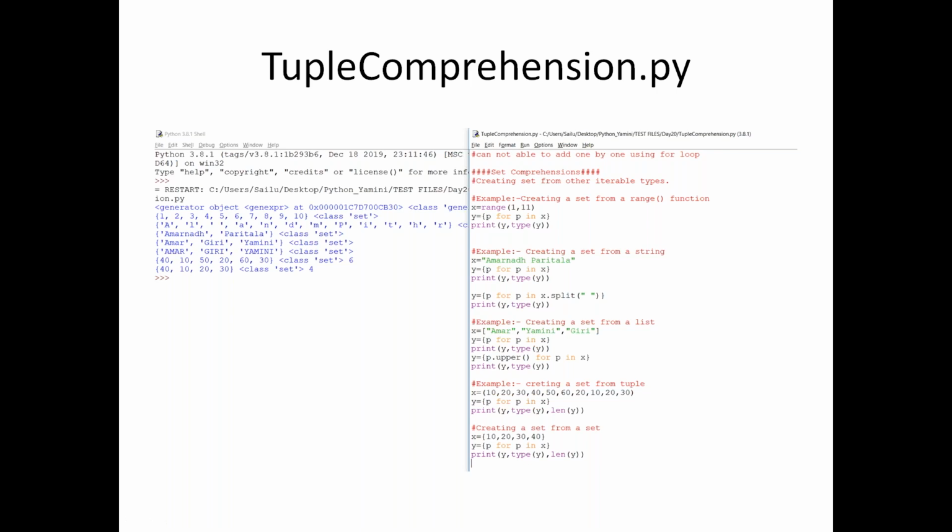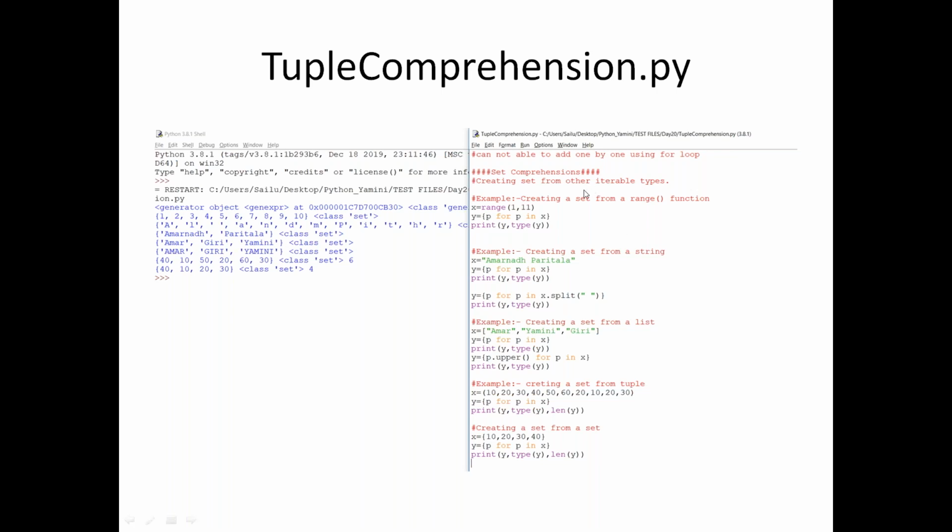In the sense, you don't have an option for that, and you don't have any call for that. Create a list, and from there you convert it to a set or tuple. But doing it from the range directly is not possible when you come to tuple.